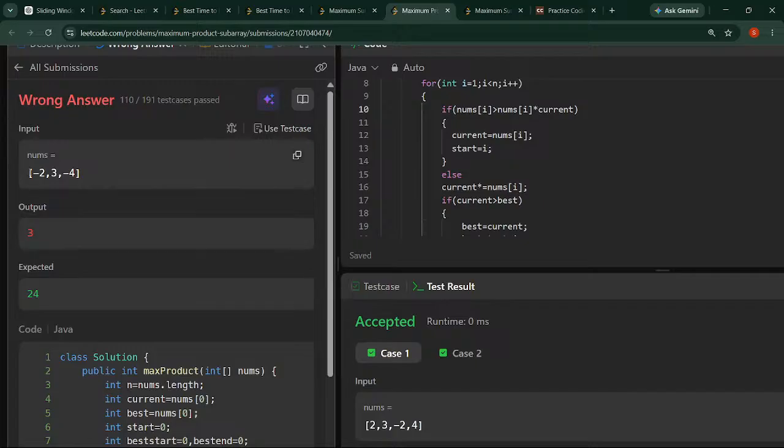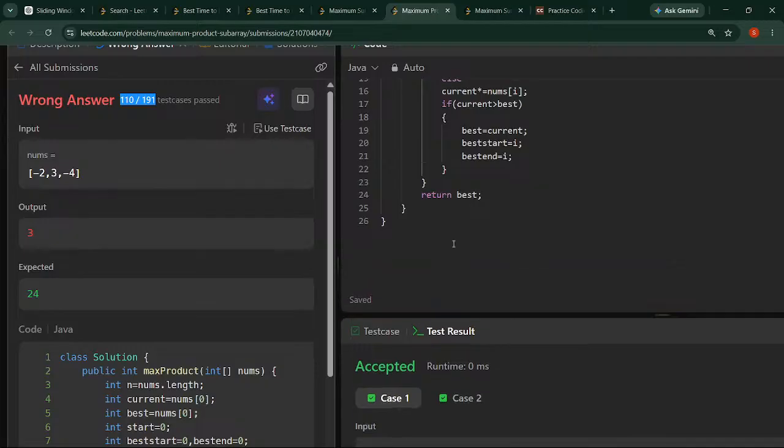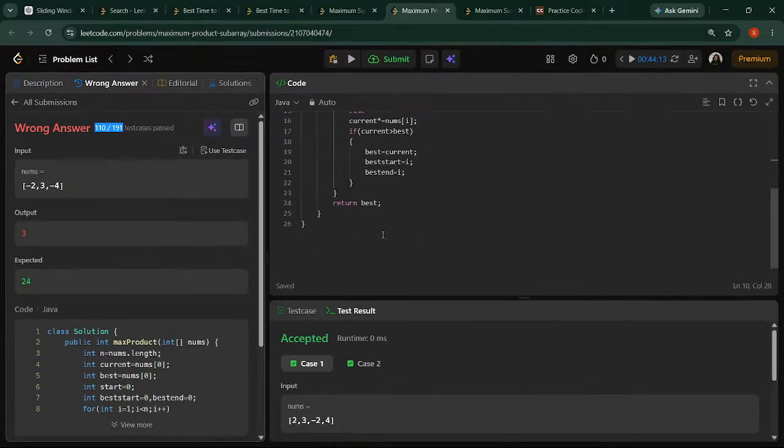Okay, according to my logic, 110 test cases passed and 81 not passed. What I will be doing now? According to my logic.